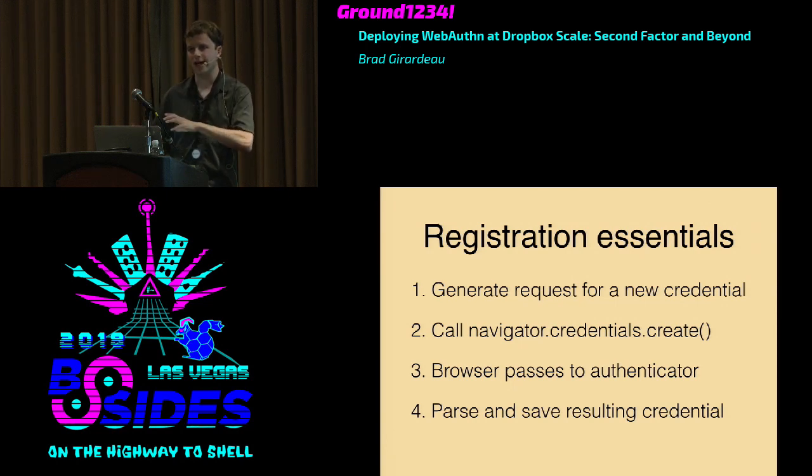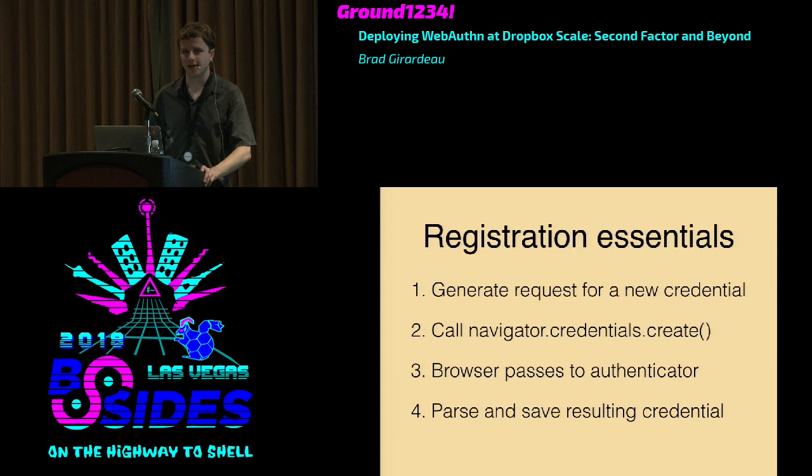So that's the one to look at if you're really interested in the hardware side of this. In any case, it'll come back. The authenticator will go ahead and create a new key pair, pass the public key and some other information back to the browser, and the browser will go ahead and pass it back to the server, where it can go ahead and parse and save this credential with whatever user is registering.